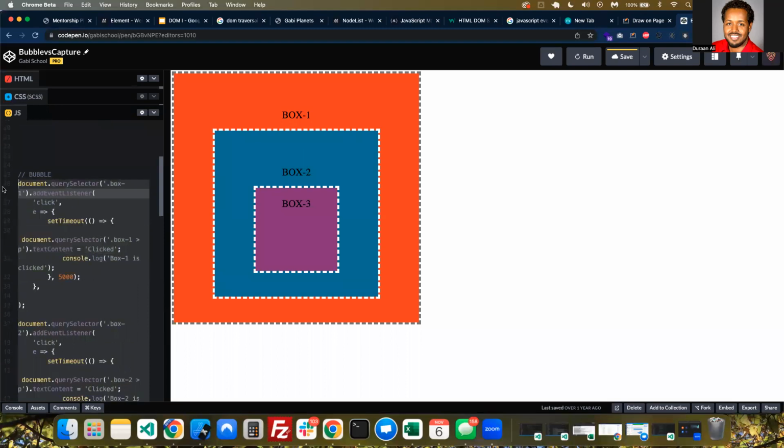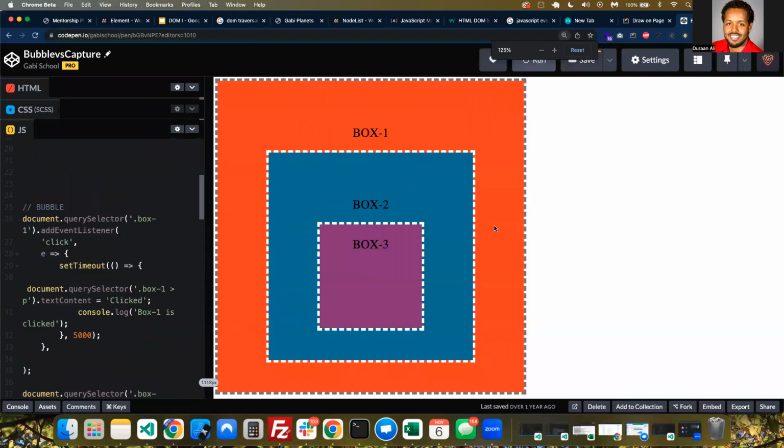But the main thing is to understand that if you have an event here and you click it, so let's actually run it and pay attention to the boxes, right? Pay attention to the boxes. So when we click now, it should say the box in the middle clicked, this one clicked, this one clicked, but all I'm doing is clicking only this one, but the event is bubbling, remember?